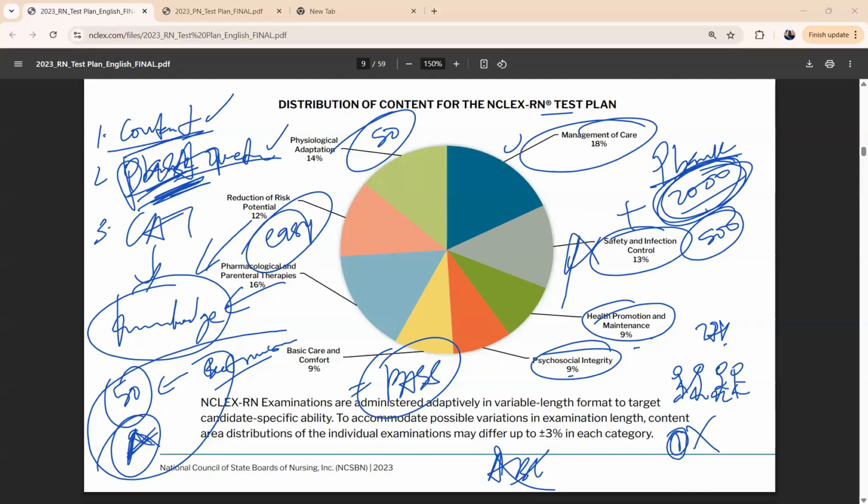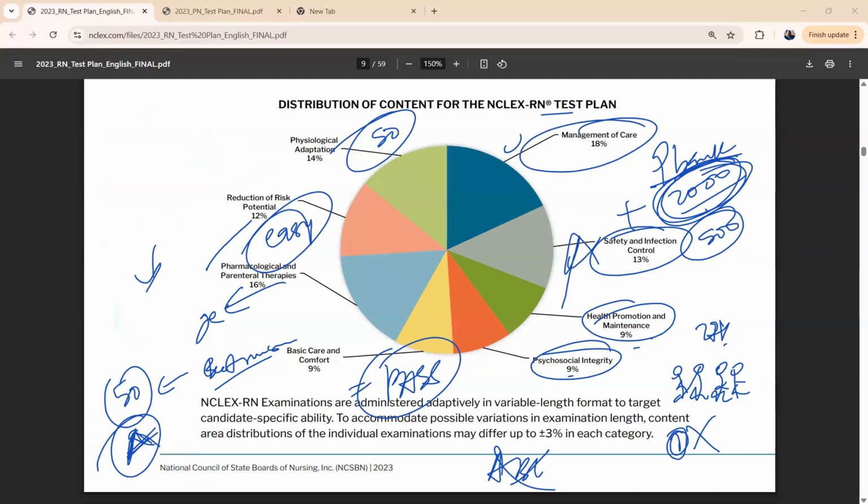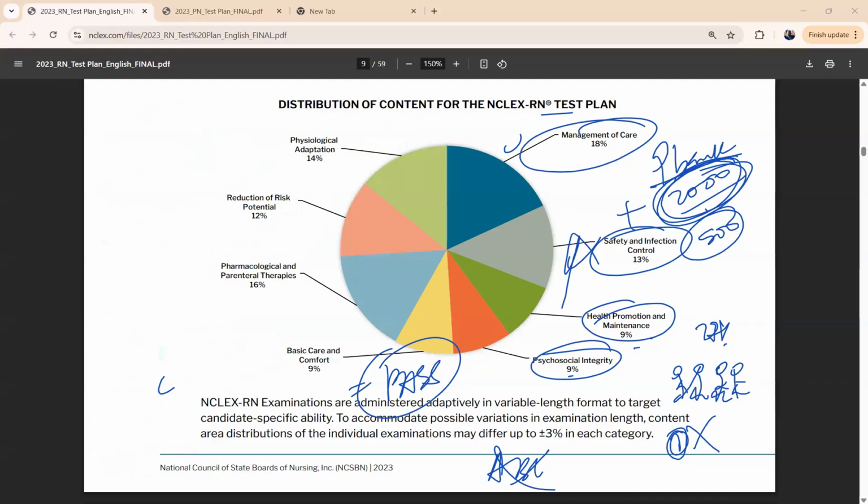NCLEX is not looking for the best student. NCLEX is looking for the ready-to-be nurse. And to be a nurse, you need to be able to what? Know the necessary things you need to know. And the NCLEX has given that. That's the reason why NCLEX provided the content, and they provided you past questions. Now, NCLEX believes at this point you are ready to what? Become a nurse. So think about it this way: at the end of 85 questions, you are already a nurse. So at this time, you need to give it what it takes.